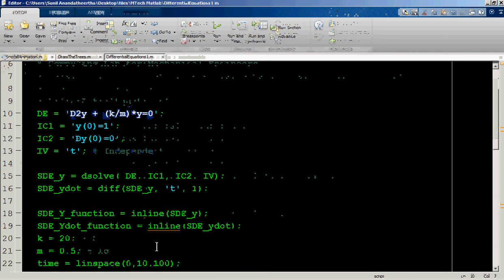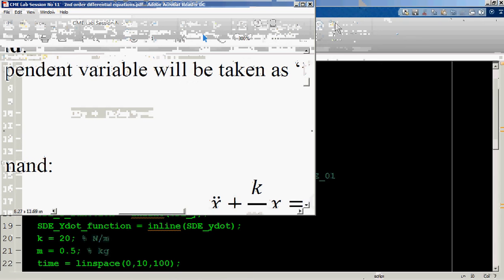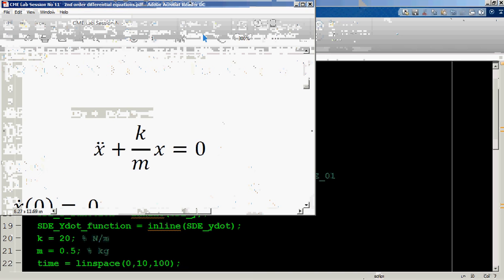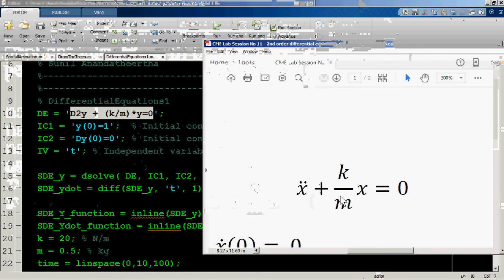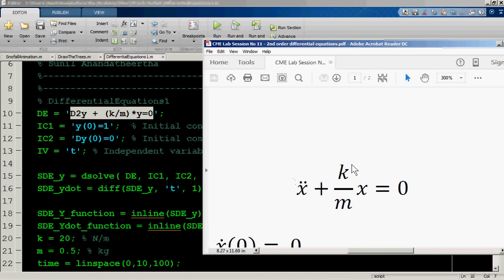Okay, so now the given equation is this. x double dot plus k by m x equals 0. X double dot is d squared x by dt squared, which I'm going to write as D2y. I'm treating x as y in the code.